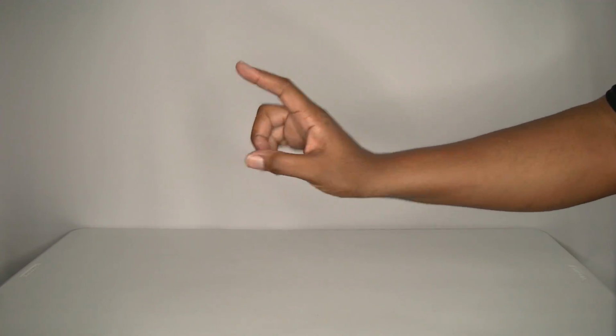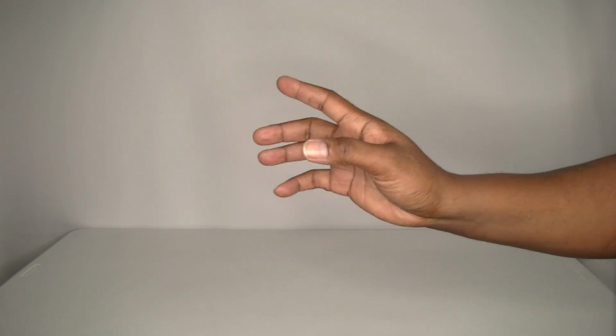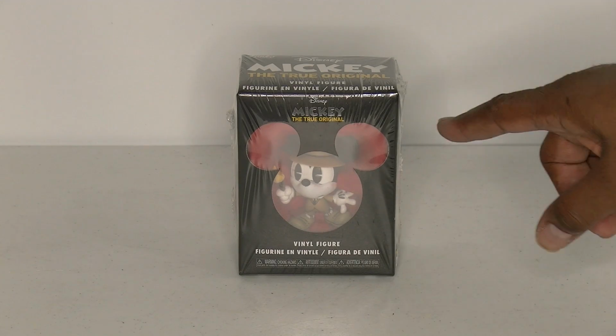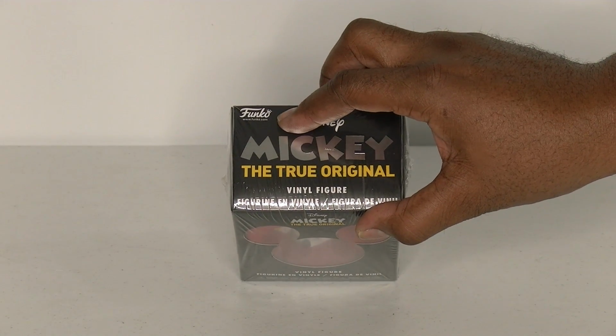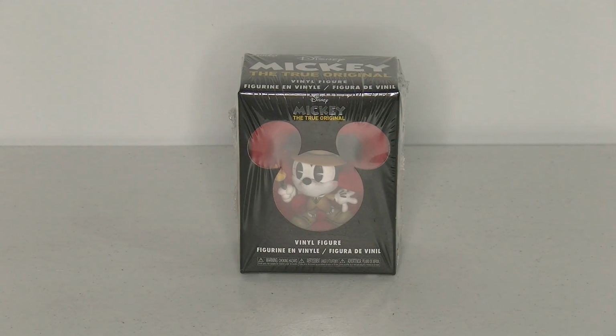Now, as you can see, I have cleared the deck because I need all the room I can get, because yes, I haven't finished all the unboxings just yet. There's a couple more boxes down there. I needed space for this massive Funko Pop. Yes, look, it's one of those little mini Funko Pops, and just to show you, look, it's got Funko on the top there. But yeah, let's continue with the regular size Funko Pops.